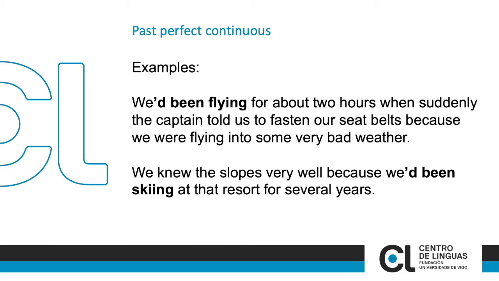We knew the slopes very well because we'd been skiing at the resort for several years. Here we want to emphasize that we had been doing this action repeatedly over a number of years. So we use the past perfect continuous. We'd been skiing at that resort for several years. That's why we knew the slopes so well.